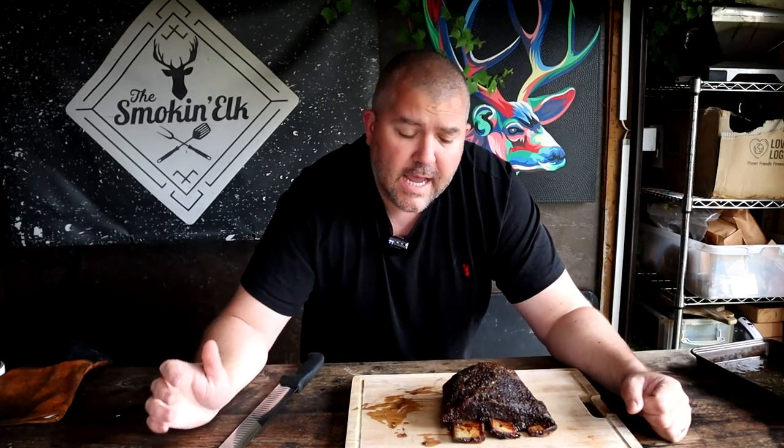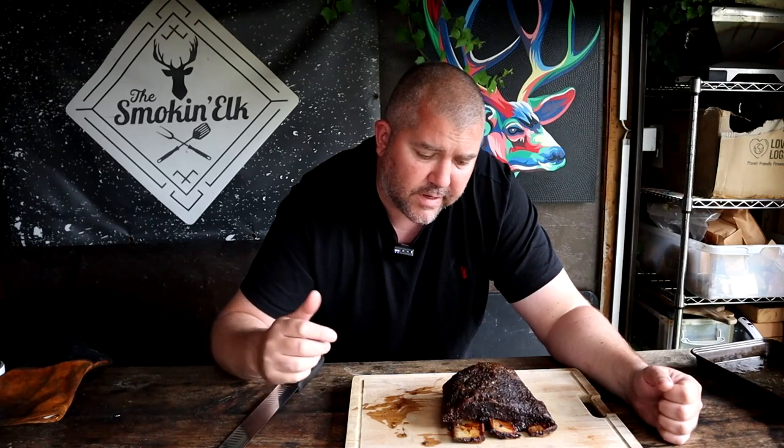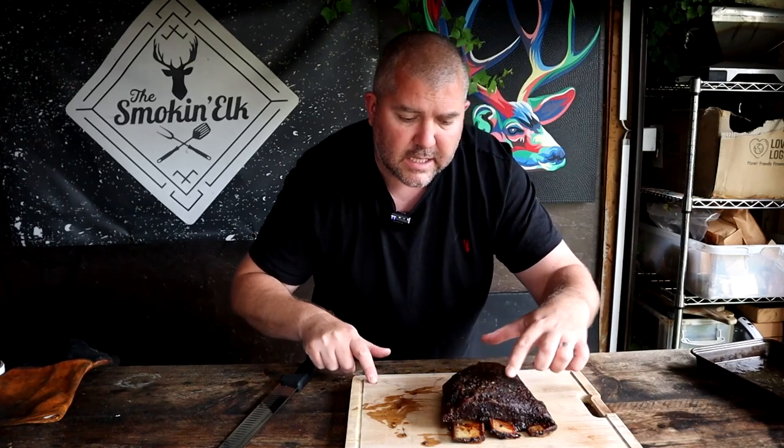As you saw, I did put a tray of water into the barbecue just because it's the first time using it. If you're smoking in a kettle barbecue, I would normally put a tray of water in there just to keep a bit of moisture in there. We've got a nice bark on here. These are nice and soft, as you've seen when I've probed it with a ThermaPen, and you can see just how soft this is.